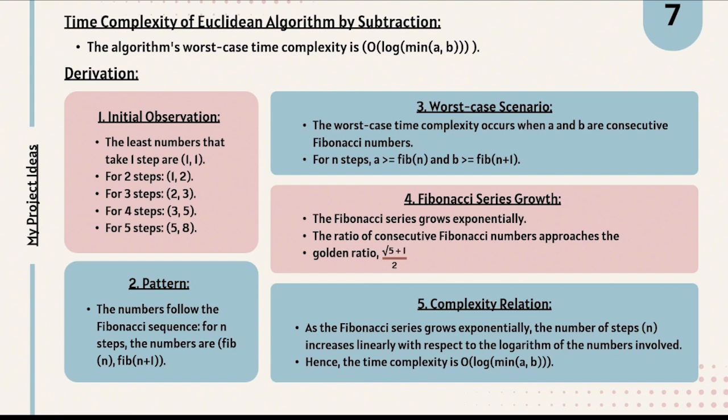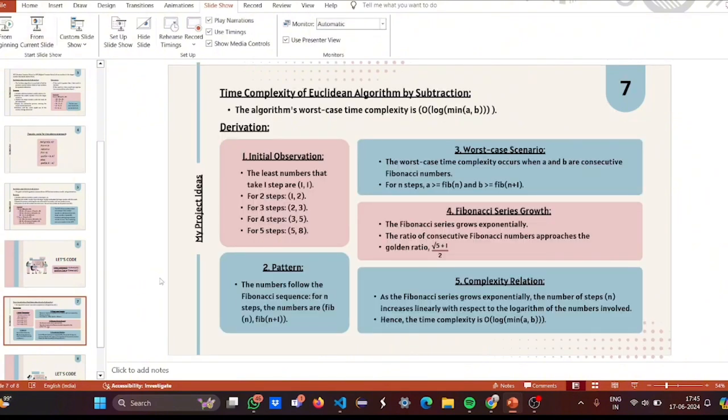Okay, so just do not worry about the derivation. This is just for your information, to get to know where it came from. It's not a big deal. If you want to know, obviously you can go through it, but it's not required. The important part is the coding section.